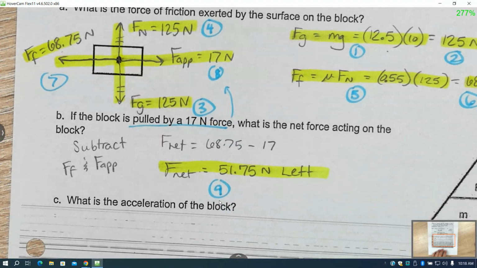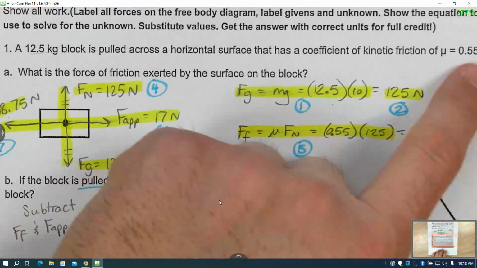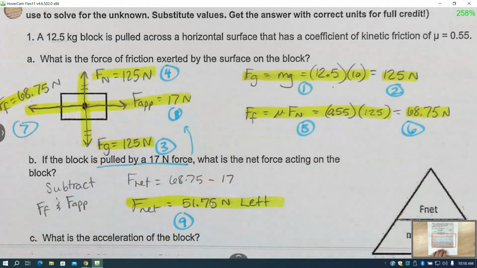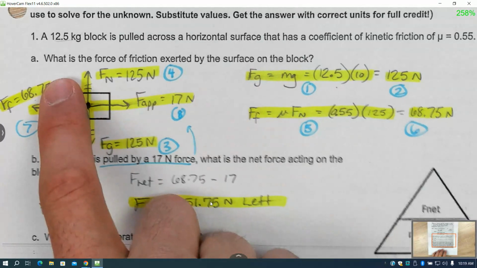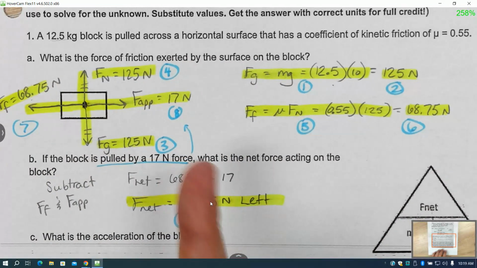Now the problem used to be just they gave you a mass, an applied force, and a coefficient of friction, and they just said find the acceleration. I broke it down to give you a few more steps to make it more process based instead of just being stuck and confused. Like I try to guide you: hey, what's the friction force? You would need that to help us find the net force.